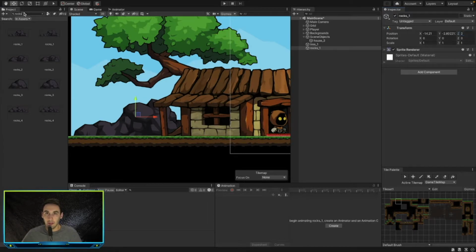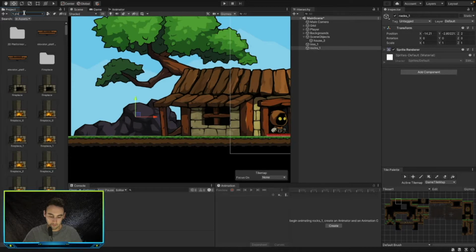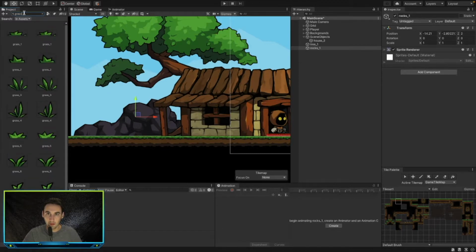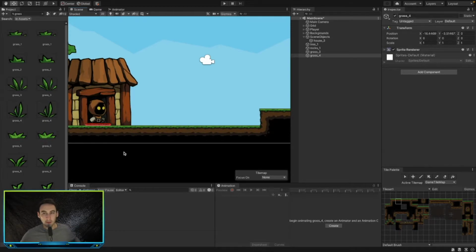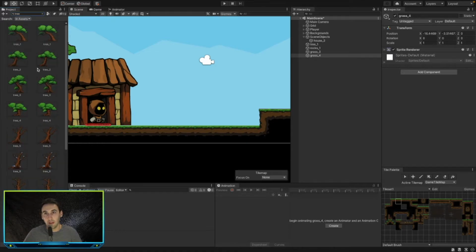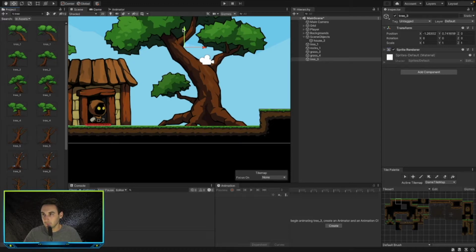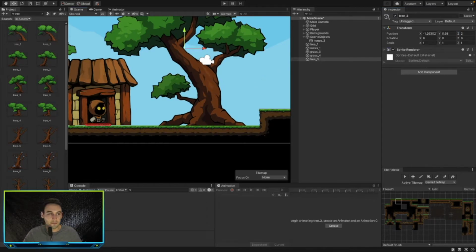And then we can add in some plants. What is it? Grass maybe? Yeah, let's go ahead and add in some grass. We'll leave that there. We'll put this one somewhere there. Basically anything you want, just make your scene look good, I guess. We want a leaning tree. Oh, actually, let's go for this tree. Let's put this tree over here. And then we'll set that to 2 as well, so it looks like it's growing out of the ground.